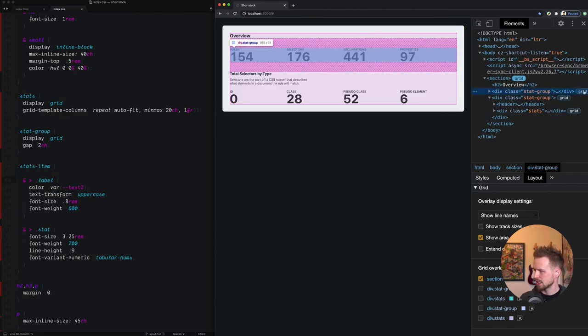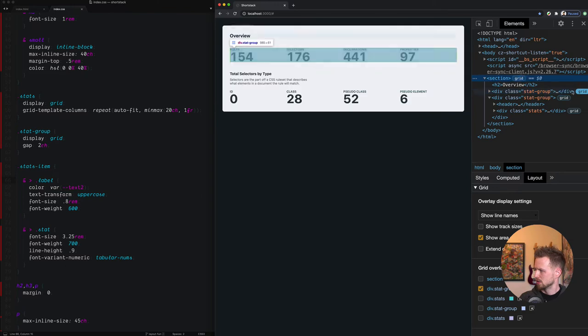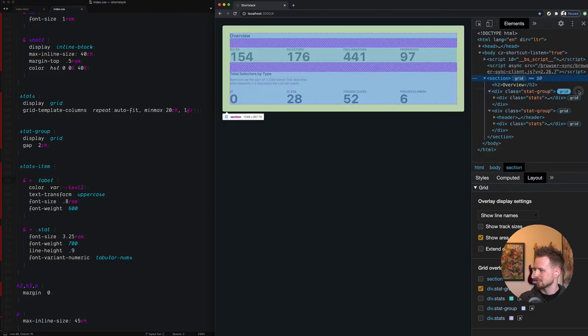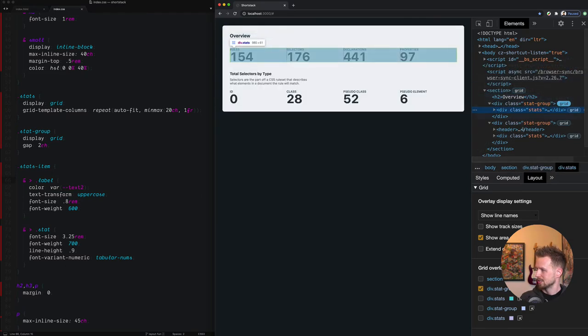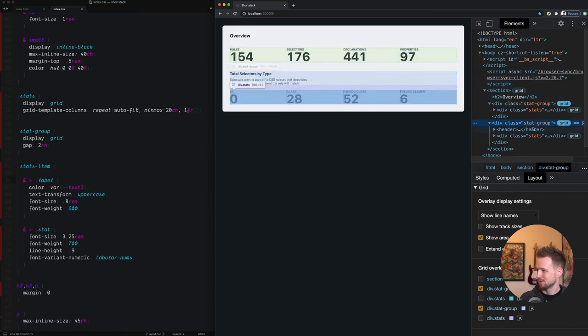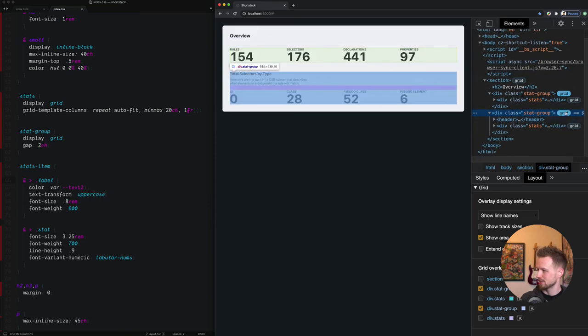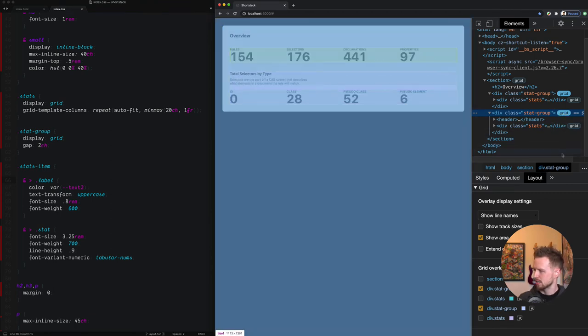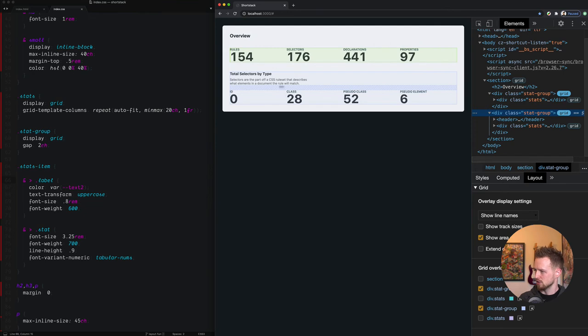Okay. Now let's check our stat group. Our stat group in this case isn't doing much. Whoa. I found a weird bug right there. Dude, hover. Hover bugs are hard. Okay. Here's our stat group. See, that looks nice, right? Really clean kind of layout in here. Just a gap. Very controlled. Oh, I love how the tools overlay on that. It looks really nice. Okay, let's look at a stat.